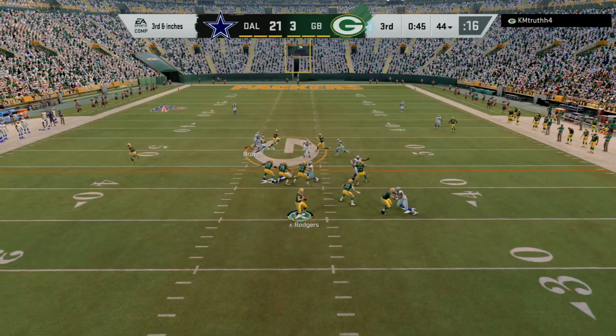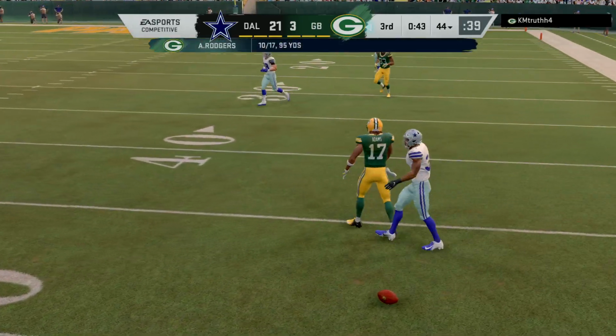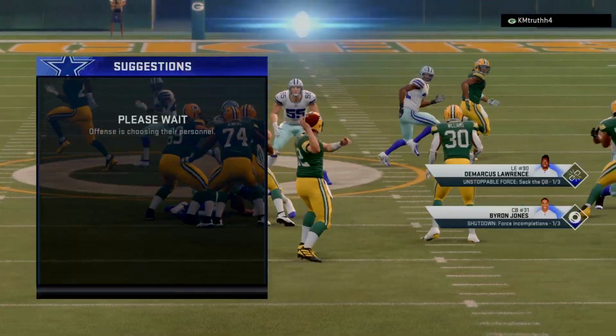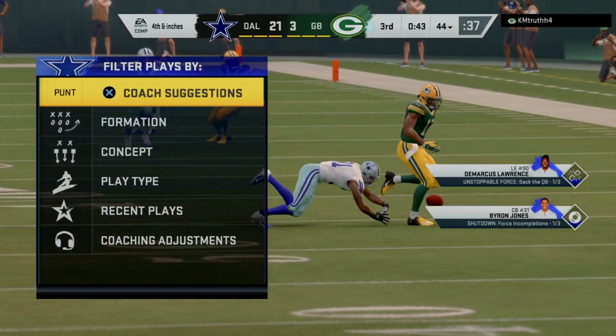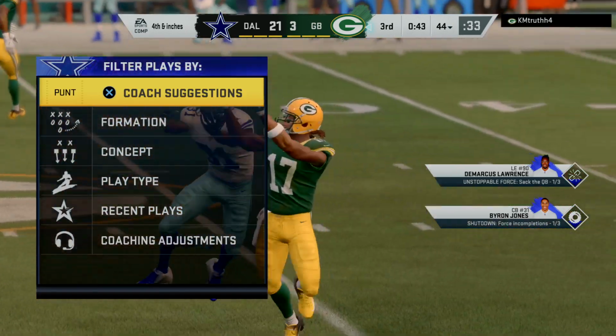Rodgers to throw once more. And that is incomplete. They went with the dime look that time on defense. Just flooded the field with defensive backs, blanketed everyone, took away all the passing angles, thus the incompletion.